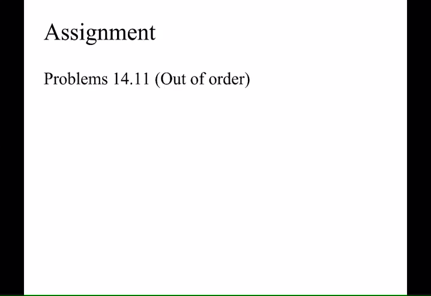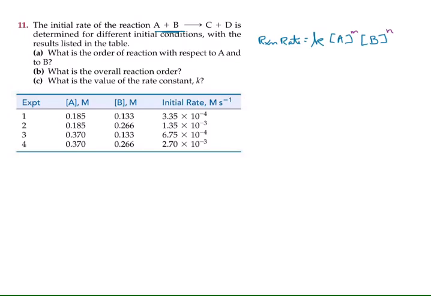Yeah, 411, it looks like this. Okay, so 4 trials. Now notice they're kind of uglier numbers than usual. You're like, what the heck? But we definitely have doubling and quadrupling in there somewhere. So my hint is to first write your generic rate law expression. Okay, what else did I say?